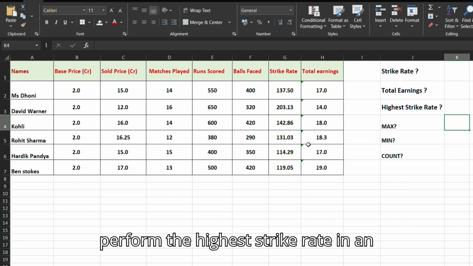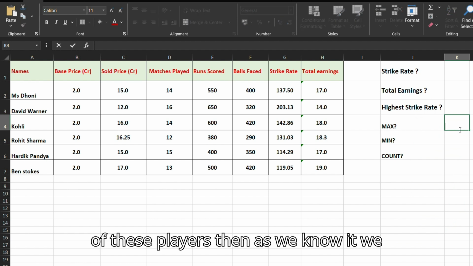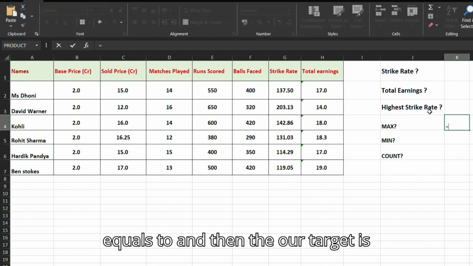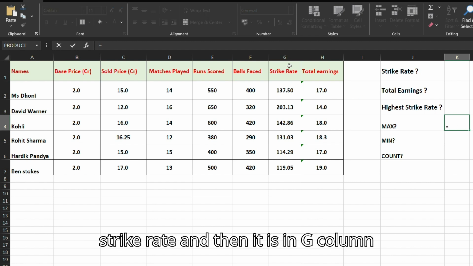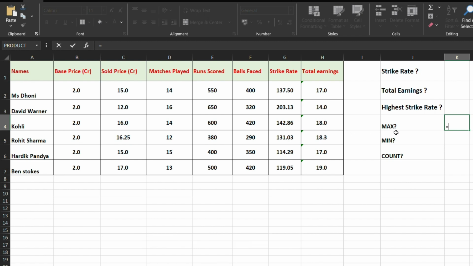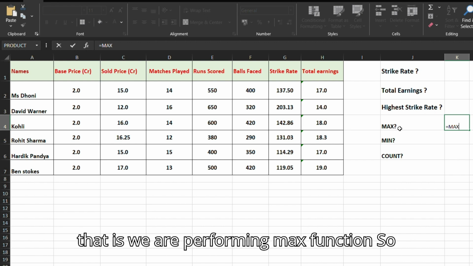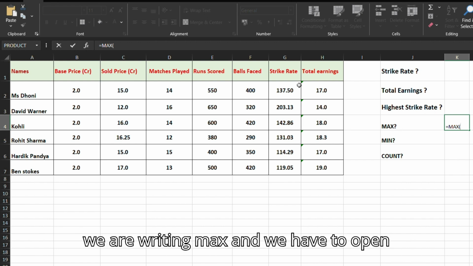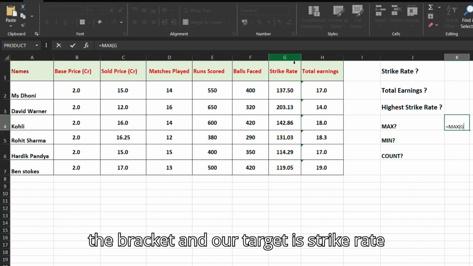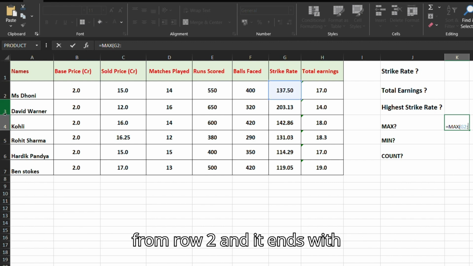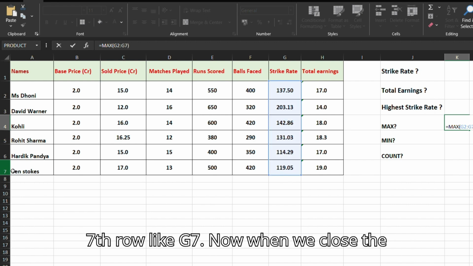In order to find the highest strike rate among these players, we write the formula starting with equals to, and our target is strike rate, which is in column G. We are performing the max function, so we write max, open the bracket, and our target is strike rate, column G, starting from row 2 and ending at row 7, like G7.